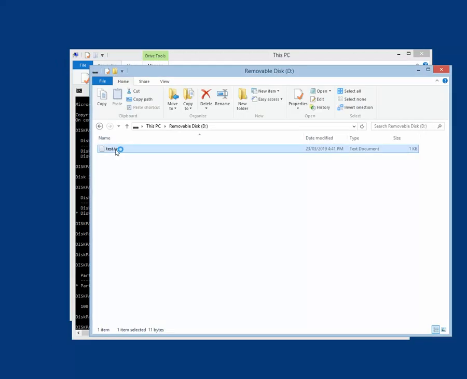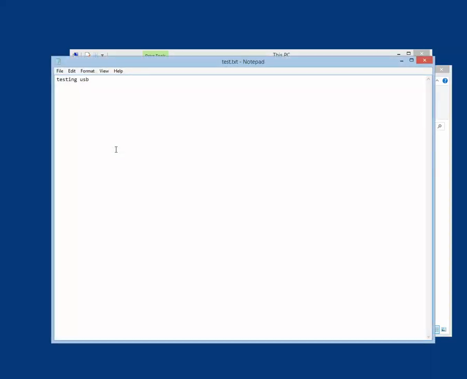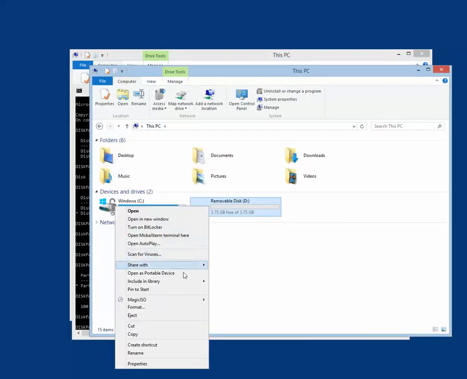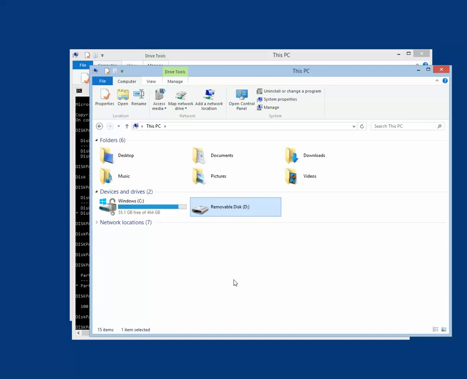Just double click on it again just to make sure that the file is actually saving and it is actually working. So that's done. Go back here. I'll eject it. So now that's ejected. Remove the USB.